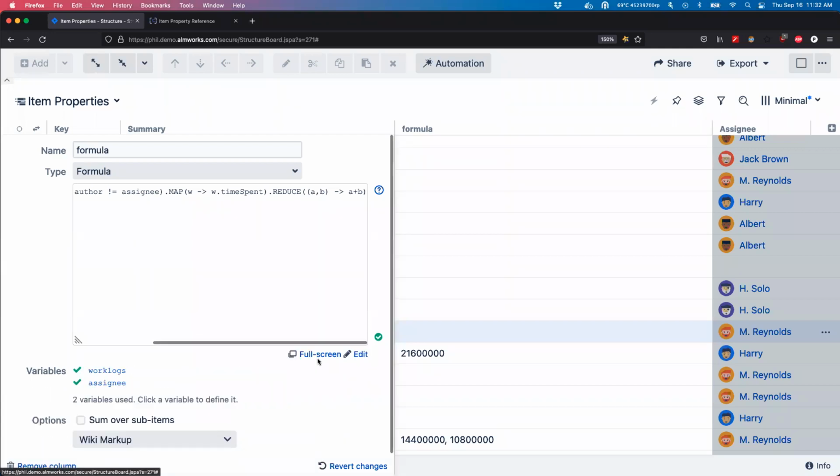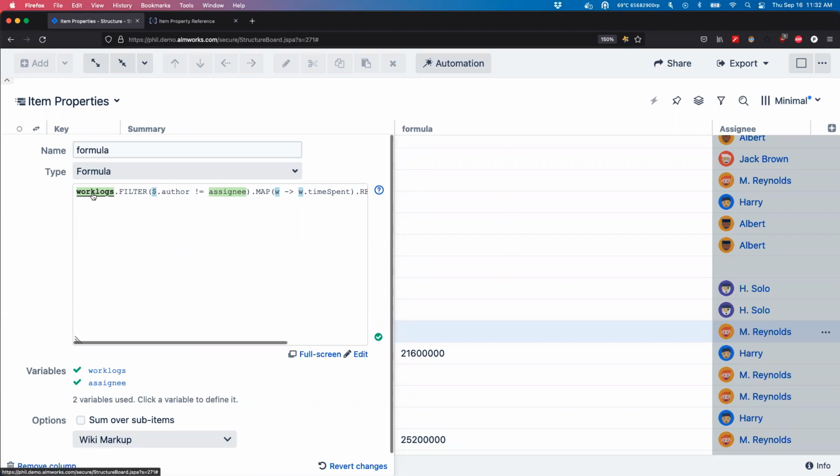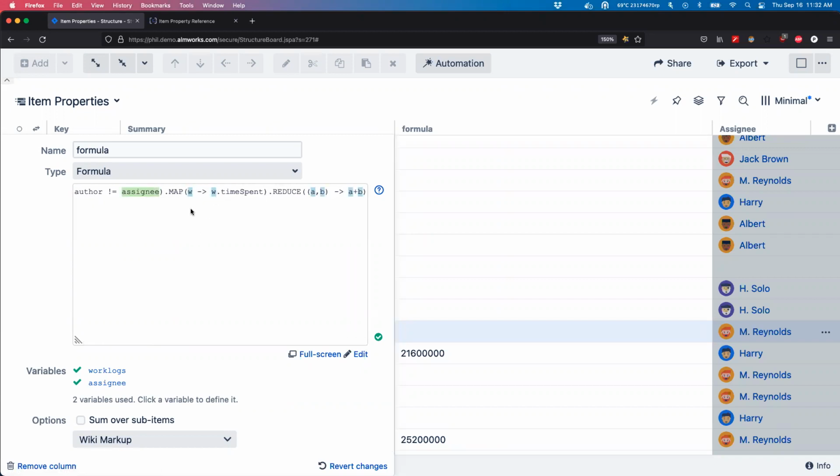And so this looks a little complicated, but essentially what happens is I'm going to take all the work logs, I'm going to filter them by this criteria, right? So I want to know where the author of the work log is different than the assignee of that row, so that particular issue. Then I'm going to be talking from now on about the time spent aspect of it, not just the work logs as a whole. And then I want you to take all those individual values and add them together. And that gives us these large numbers.